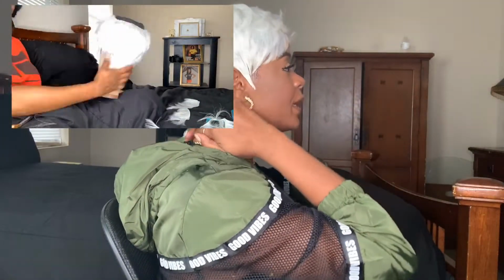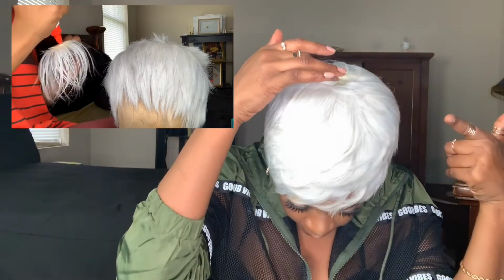So I wanted the front to have length and the back to just really be, you know, short and flat to my head. So in the back, I used the medium length and I created U parts. And in the front, I used the longer length and I created U parts. I pretty much worked that way all the way until that circle is closed to where I put on a closure piece that came with the 27 piece hair. Okay, guys, the unit is completely done.